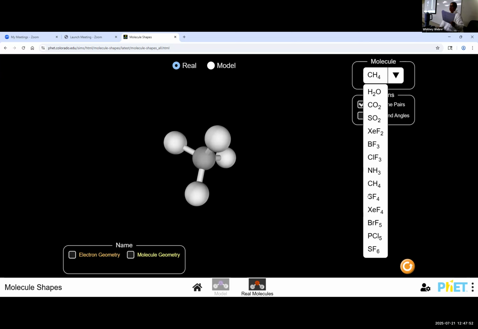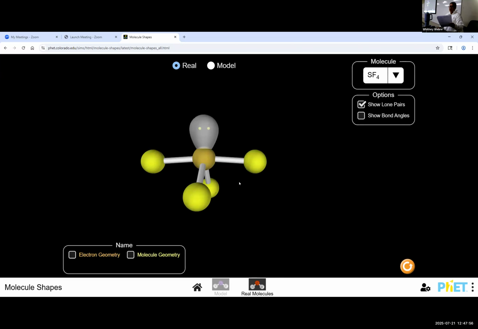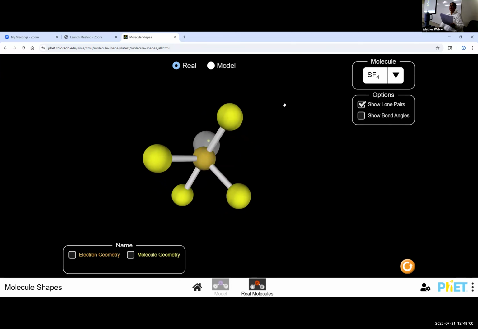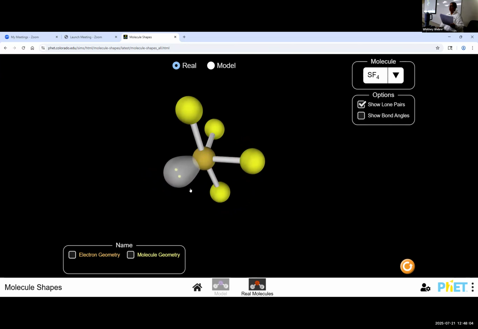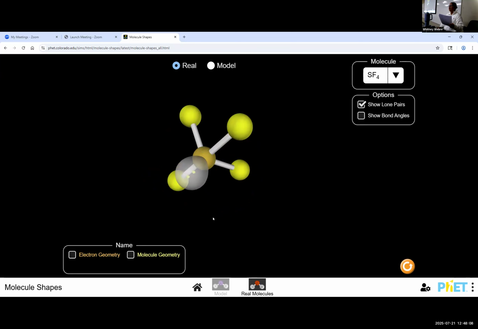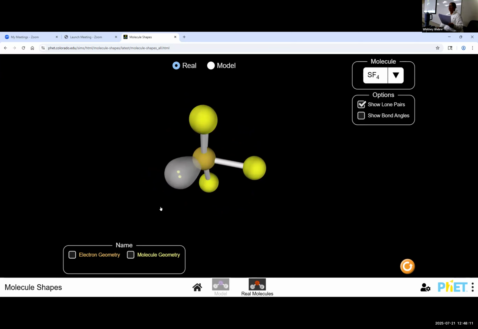What's after CH4? Oh yeah, SF4, we did that too. That's also on page 2. So SF4, we had a lone pair on that central sulfur. Just note that that lone pair will never go toward the 90 degree. It'll always try to get as far away as possible, and it'll go to the 120. So there are 5 things attached to the center sulfur, so the electron geometry will be trigonal bipyramidal. You'll write that down as the electron geometry.